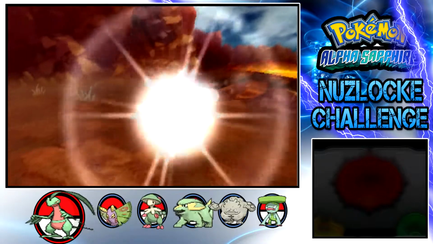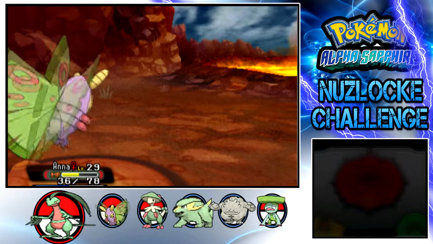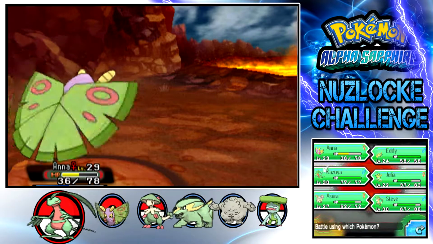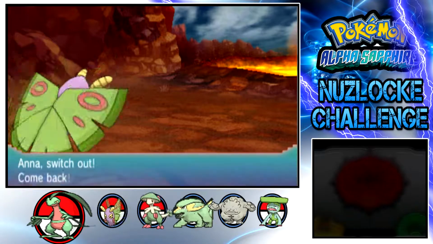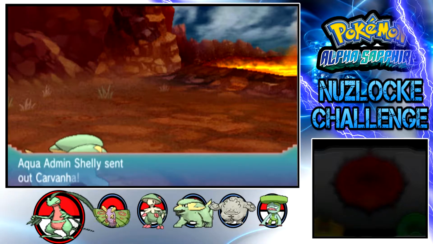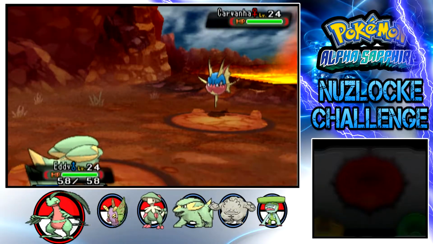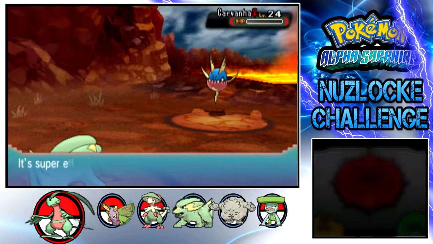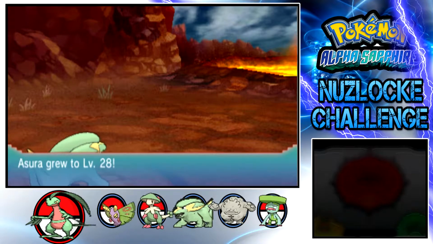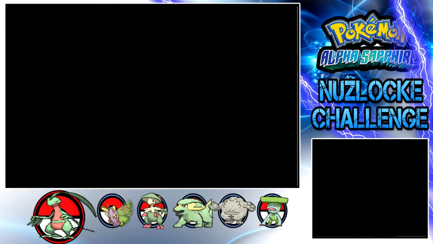Right, so I knock out Grimer, which is good. Steve grew to level 30. Speaking of Steve. No. Let's go to Eddie. Alright, let's go for Vault Switch. It could knock it out too. Alright, and it does so. Not bad. Good, very good.